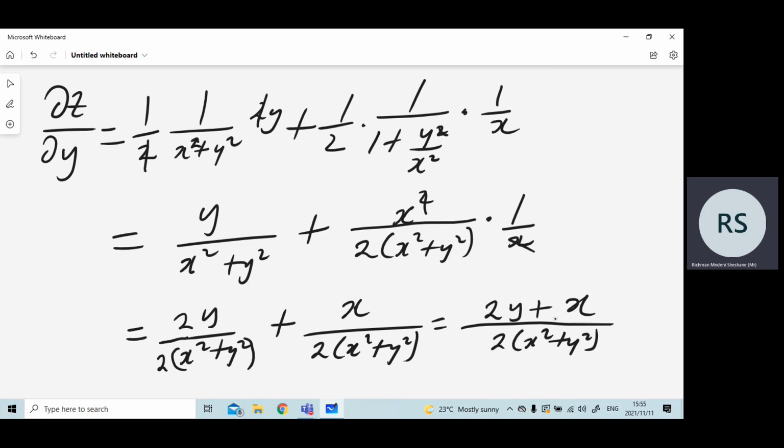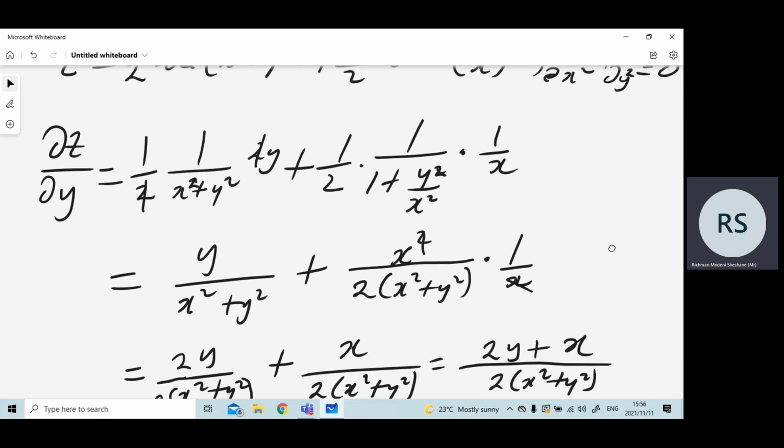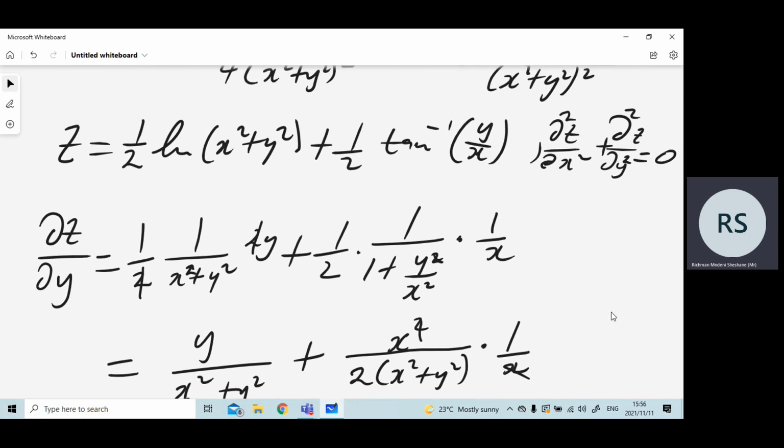It's simplified here, so it will be easy to find the second partial derivative, which is the second term that I want to find, and then I will add it with the second partial derivative with respect to x, which I've already found on top there. So I want to show that the left hand side, if I add them, I would get 0. I keep repeating to remind you what I'm doing.